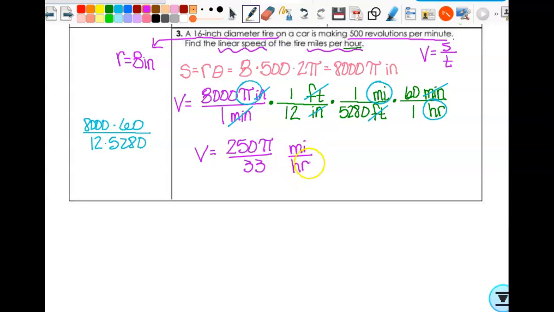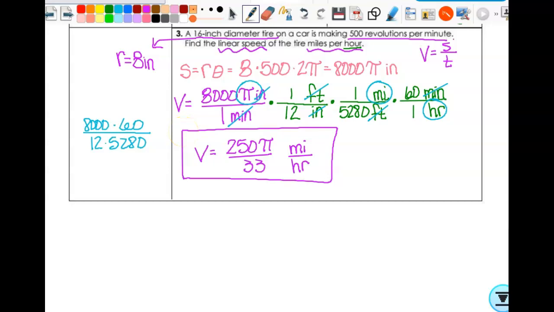And whether you put miles over hours like this or you put mph, Formula will take it either way because I put it in both ways. I figure this was probably the only one where you do like an mph or something like that. But this is your final answer.